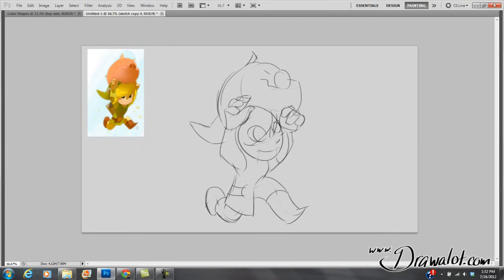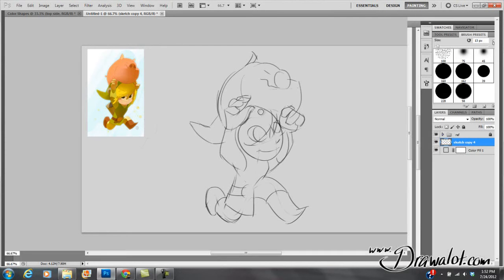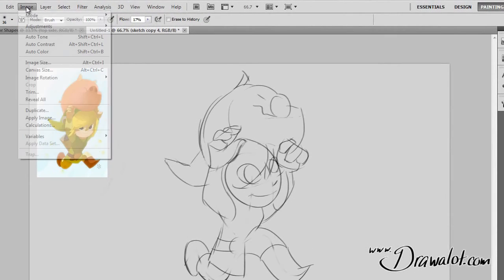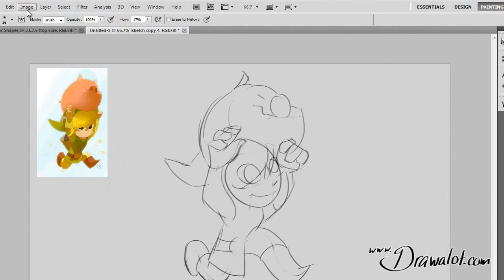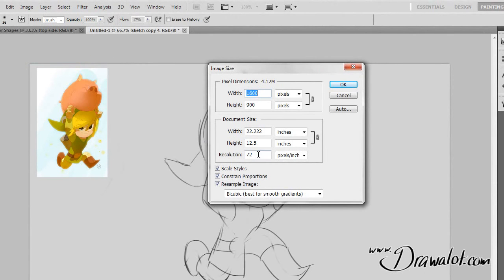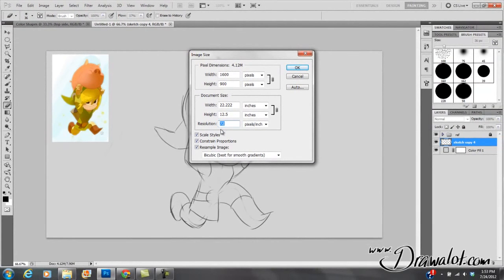Oh, one more thing I want to add, guys, is, let me press the tab key. Make sure you get the right image size, so you don't make the mistake that I just made. Let me see if I made it or not. If I go to image size, yes, I drew this at 72 dpi, which means it's only going to look good on screens. It might not look good in print, right? So whenever you do drawings or paintings or original artwork, try to start with 300, okay?